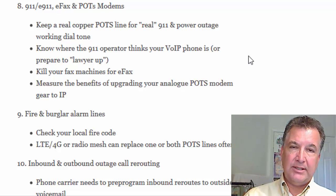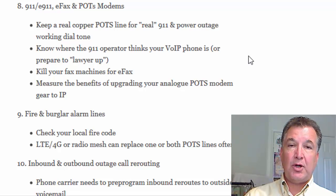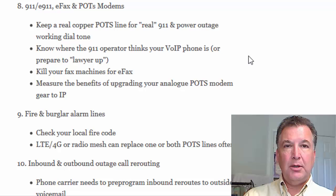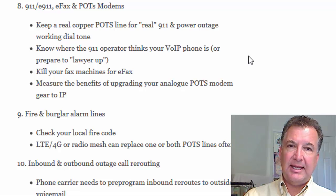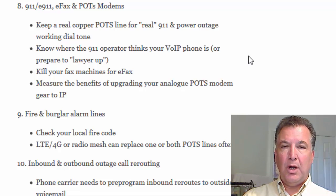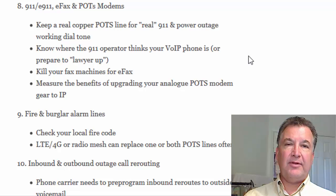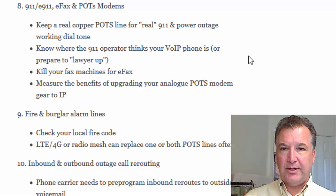And for big campus environments, let's say you have a small school or a business where all of your phones are spread over 5 or 6 different buildings. If someone calls 911, which phone, which office, and which building, that's the sort of information that needs to get pushed out. And you need to understand, am I going to incur some sort of legal liability? I mean, if you have an active shooter in building A and they call 911, does it tell them it's the kitchen in building A, or does it just say one of the offices in one of these 6 buildings? There is a way for this to be squared away. Make sure that you know how that's going to be done with any phone provider that you're engaged with.